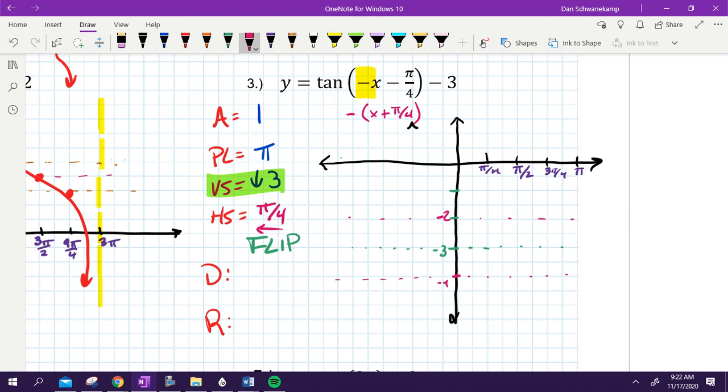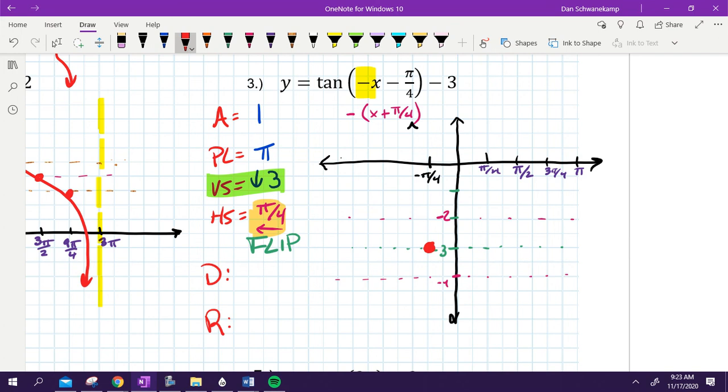Great. Now let's get to the hard part. I'm graphing tangent. What happens at the 0 of a tangent graph? Vertex or asymptote? The vertex, but it's not going to go there. Why is it not going to go there? I'm shifting to the left pi over 4. So how many hash marks do I need to go if I'm going to the left pi over 4? 1, because according to our scale, 1 hash mark is pi over 4. So I'm going to call that negative pi over 4. I'm going to put a dot on the middle. Okay, so my middle is down there at negative 3. I made my middle dot.